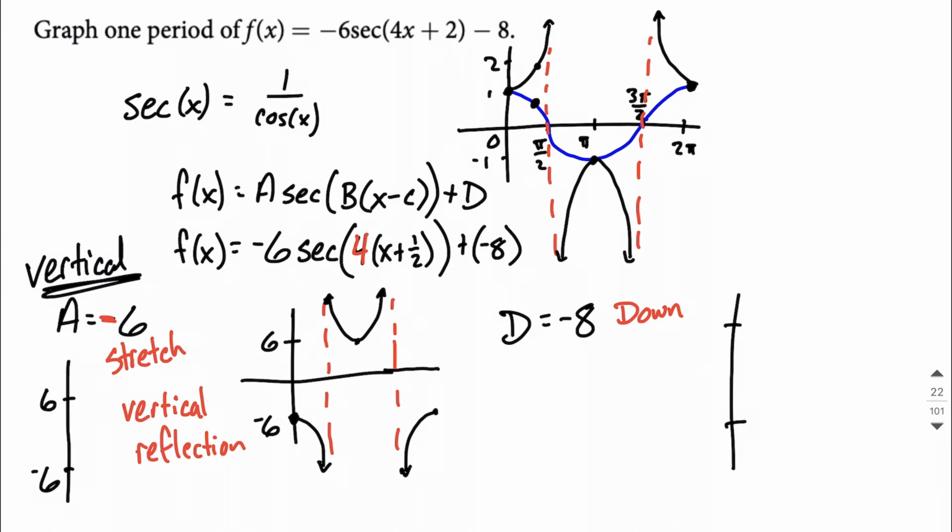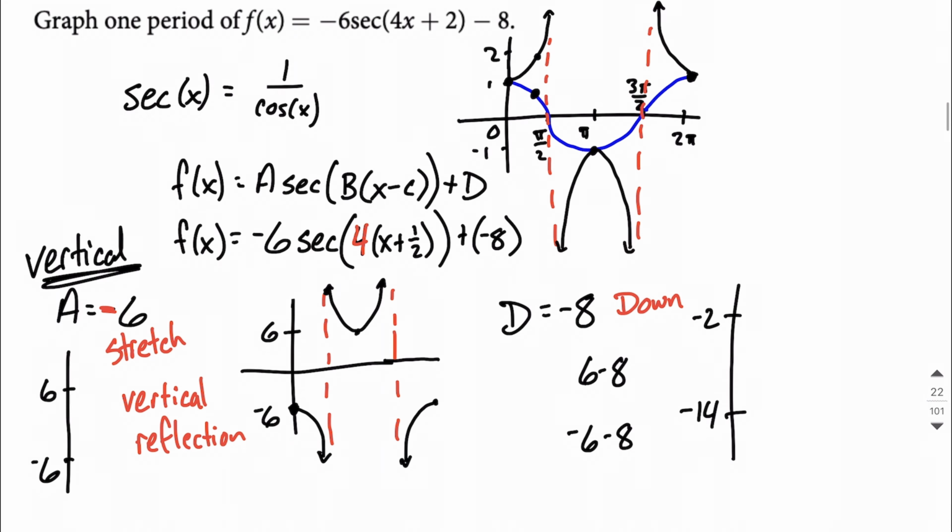All right, so we were at 6 and -6 as kind of our key values on the y-axis. Now we're going to subtract 8 from each of those. So when we do 6 minus 8, that's going to take us all the way down to -2 as our upper value. And -6 minus 8 is going to be -14 for kind of this other value on our y-axis that we care about. I told you these are kind of ugly. We're just going to have to deal with it in this case. Those actually aren't as bad as what the rest of this is going to be.